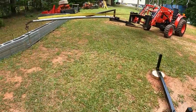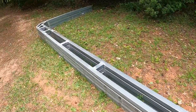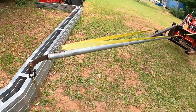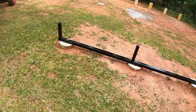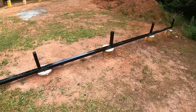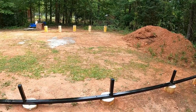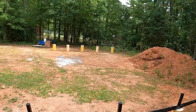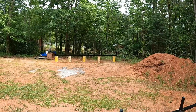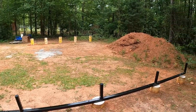So we got a little bit of time. We got the boom pole hooked up. The trusses are already put together, and we're going to go ahead and hook them up and see if we can get them lined up. I only have this side bolted down for now with one bolt. I want to get the trusses on and get it squared up before I drill any holes on the rest of this or that side. Get it square, and then I bought some big tapcons, and I'll drill them and run those tapcons down in there once we get it square. So here goes.